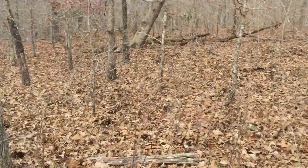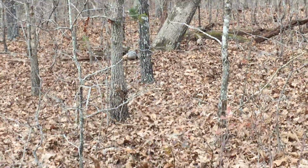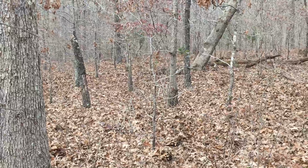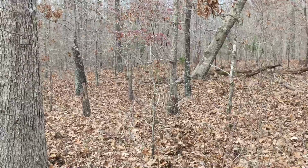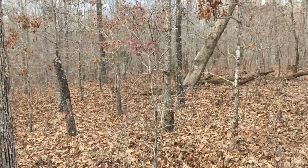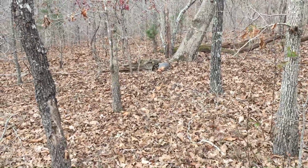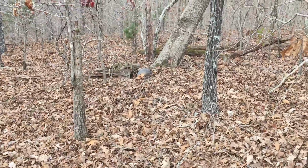Oh, that wasn't a deer, that was an armadillo. Hey, buddy. You see him between those 2 trees? I'm quite a woodsman. I mistook an armadillo for a white-tailed deer. Armadillos are notoriously hard of, I believe they're hard of hearing, and they have poor eyesight. So he probably is not sure where I am. See if we can get a little closer. You wouldn't think you'd have armadillos in Missouri, but here we are. Hey, buddy.